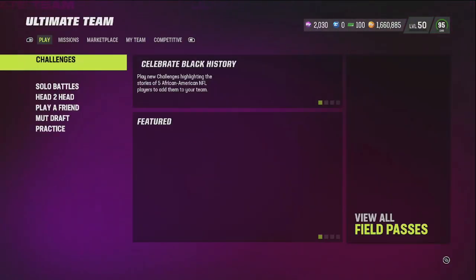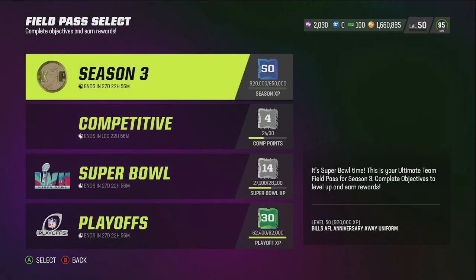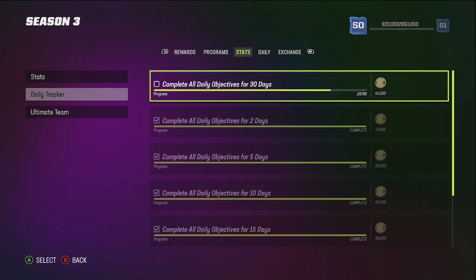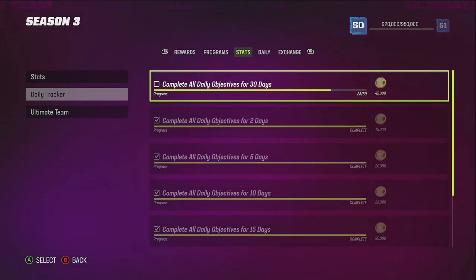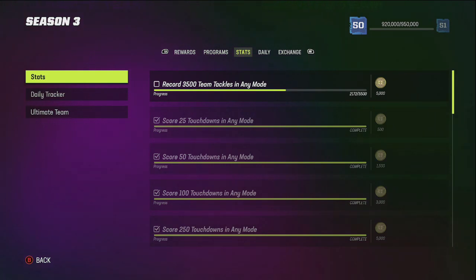So we're level 50, which is one level away from Gronkowski. You know what I'm saying? Just a sidetrack. One level away from Gronk. We will have him very, very soon. But that's what I just got right here, I believe. The daily tracker. I got this one down here. The 40K one for 25 days. So in 5 days, we'll have the 30. And now I'm going to have to figure out how I'm going to get the rest of this XP to get this dude.